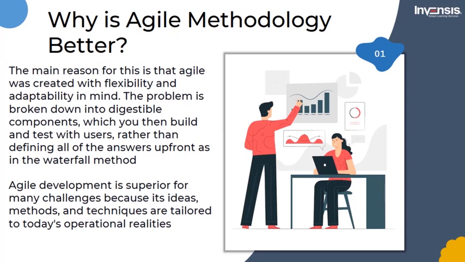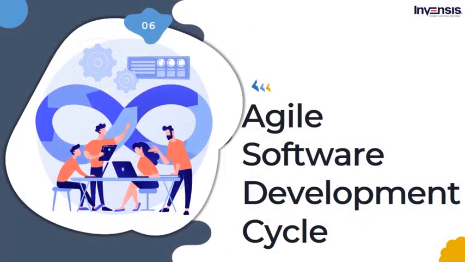Still, they rarely want to give up the chance to modify that vision as they speak with more users and observe how an application operates in their hands. Similarly, development teams believe they know how to create the ideal program. Still, they won't be able to show it off until the complete application has been integrated, functionality demonstrated, and changes have been made. Now, we shall look into the Agile software development cycle.